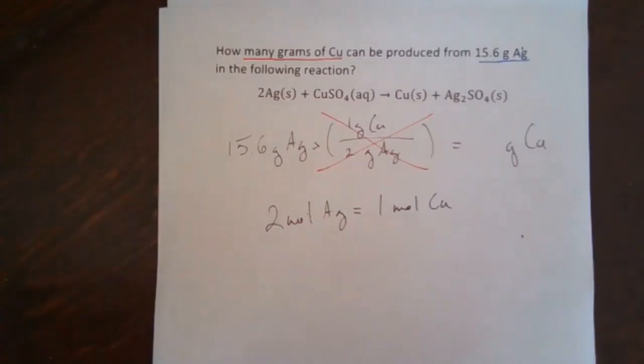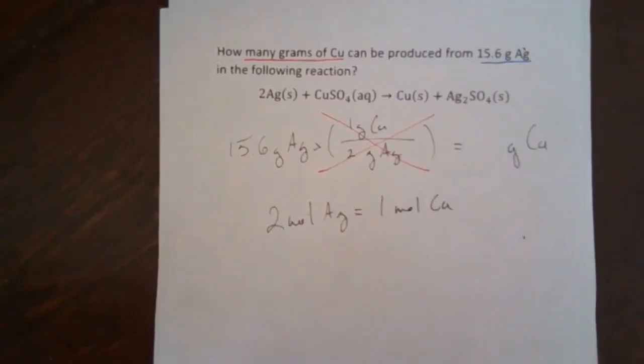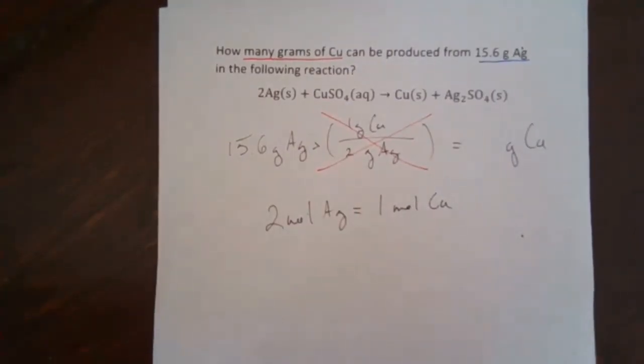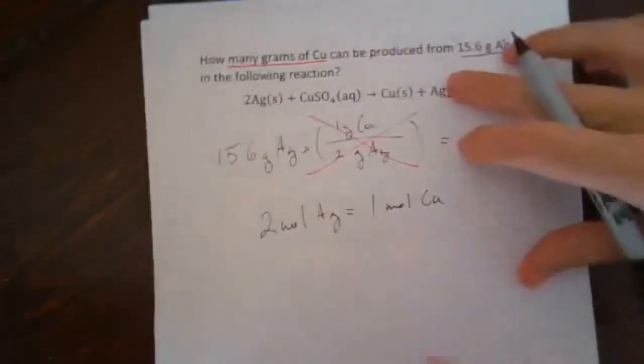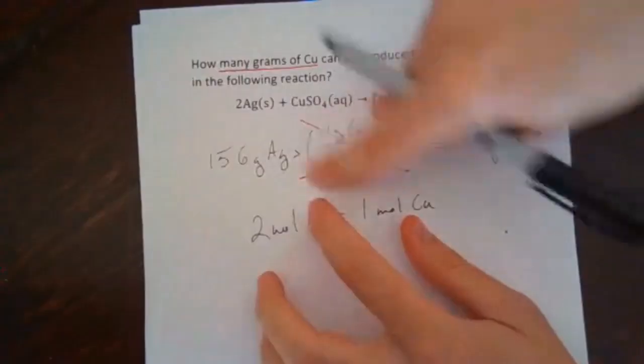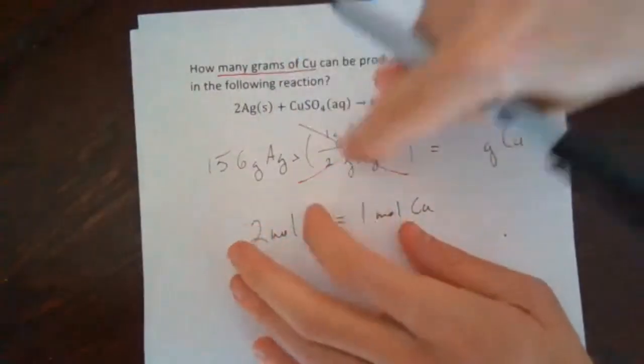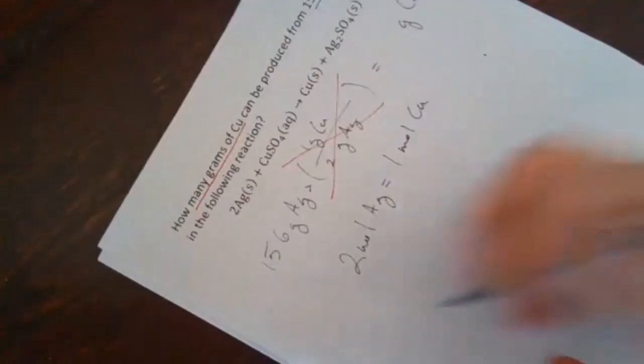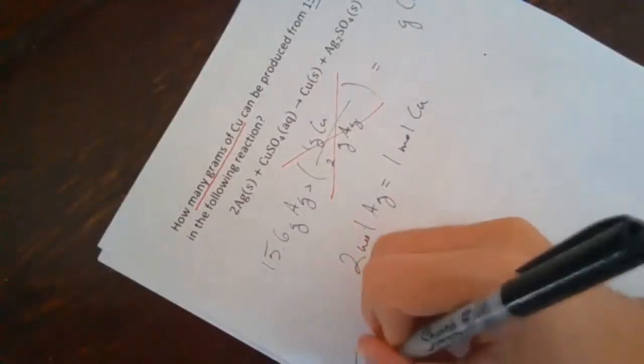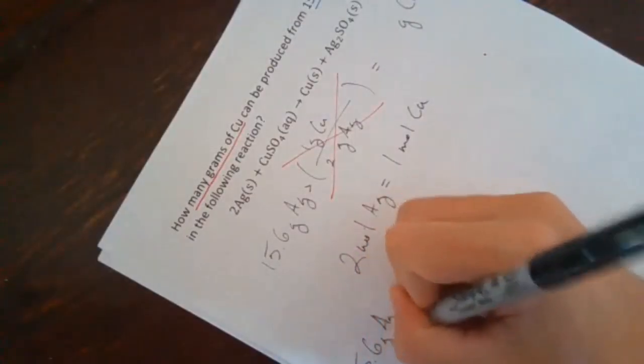You could also do it in atoms or molecules or something like that. But generally, with the whole reason to have moles, it's a reasonable amount of stuff. So that is not going to work. We never want to use those coefficients on those grams. Never.